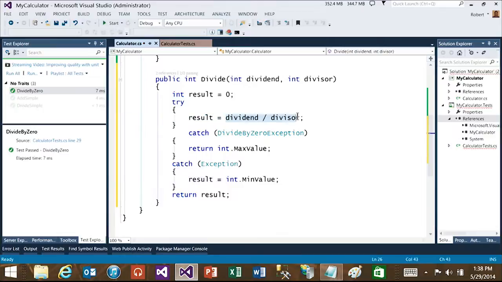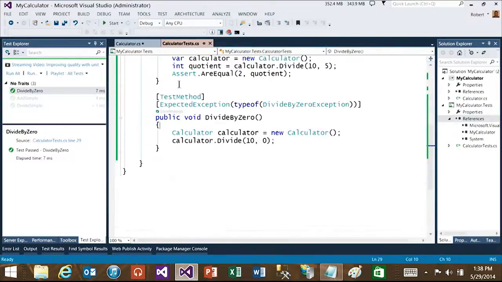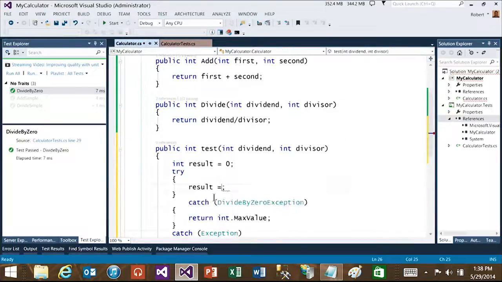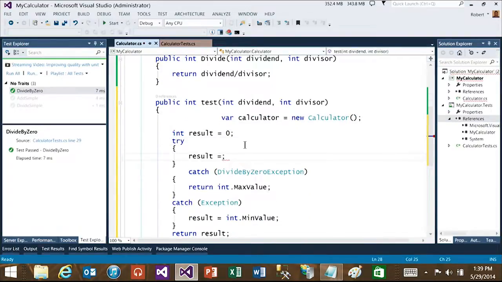Actually, let's make this a little bit easier, just so I don't confuse it too much. Our calculator is a new calculator, and the result is calculator.divide dividend divisor. Does that make it a little bit clearer?